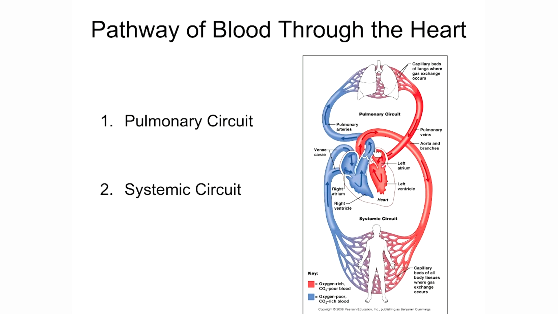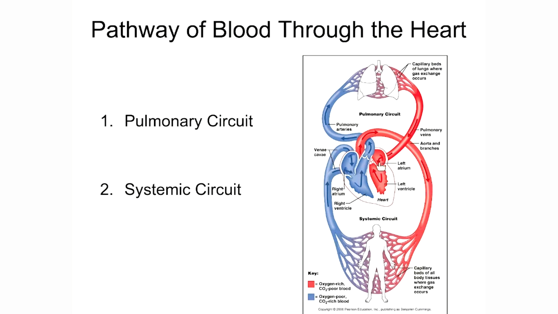So blood returns from the lungs first into the left atrium, and from there down into the left ventricle. And the left side of the heart, and more specifically the left ventricle, is the pump for what's known as the systemic circuit. So the left ventricle contracts. That pushes blood up into the aorta, and then the aorta travels down and has a whole bunch of blood vessels that branch off of it that provide oxygen and nutrients to all the tissues, all the organs, all the cells of the body. Then that blood, of course, returns, having given up much of its oxygen, to the right side of the heart.